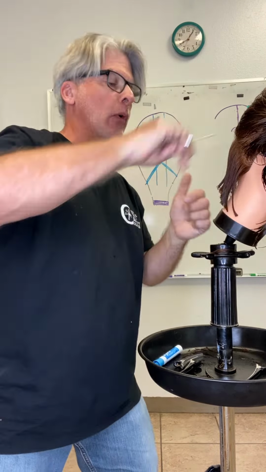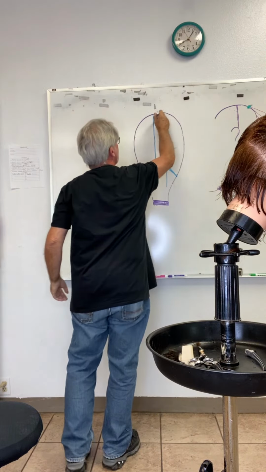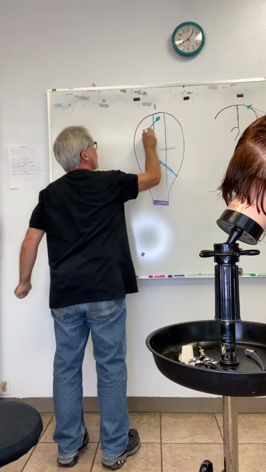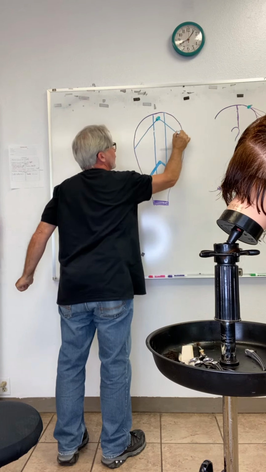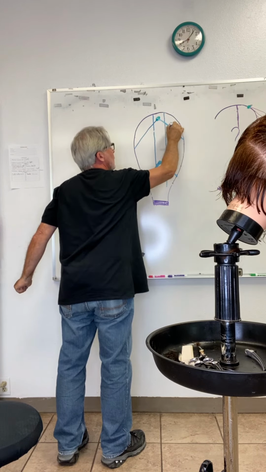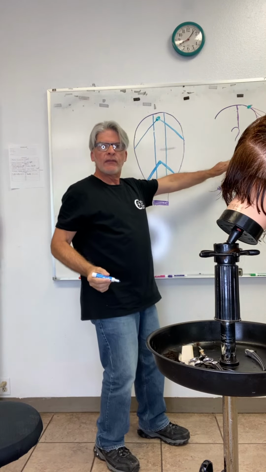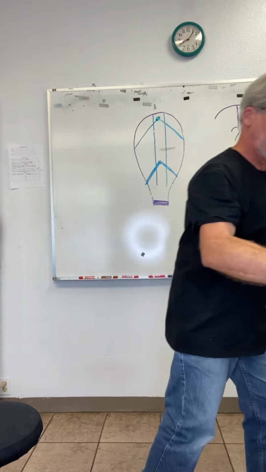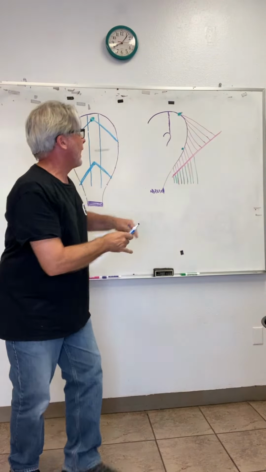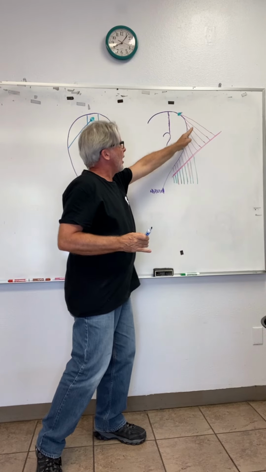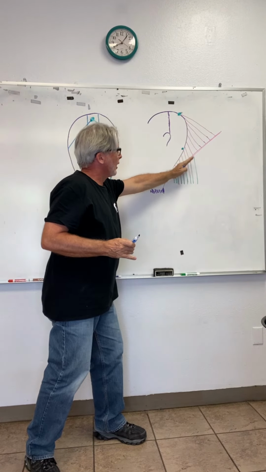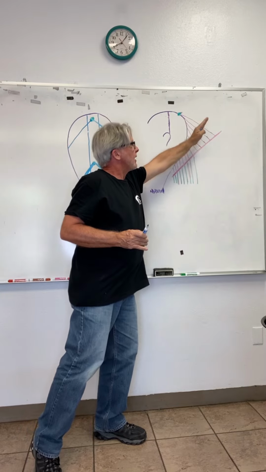Next step. We're going to go up to not the apex, but the crown, and we're going to draw another diagonal line to the top of the ear. And we're going to let this hair down. And we're going to do basically the same thing. Our 45 degree angle, you can see this. Our 45 degree angle is up different on this head shape. So we're going to cut the lower hair at a 45 and a different 45 in that middle. Okie dokie?